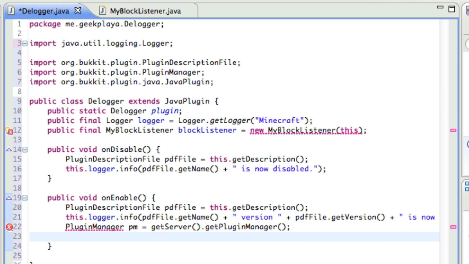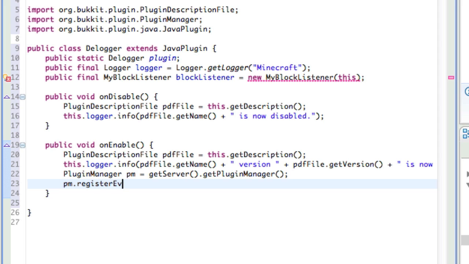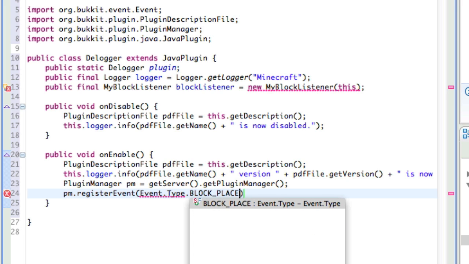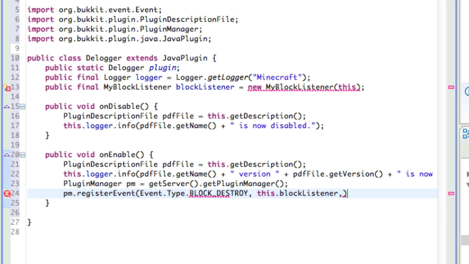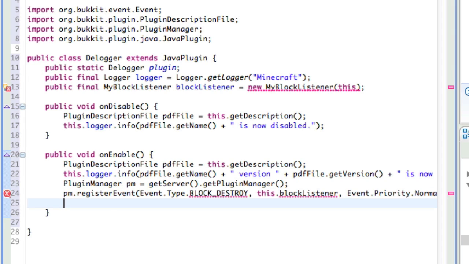Finish off with a semicolon. pm.registerEvent(Event.Type.BLOCK_PLACE, or destroy, sorry, this.blockListener, Event.Priority.Normal, this). Finish off with a semicolon.